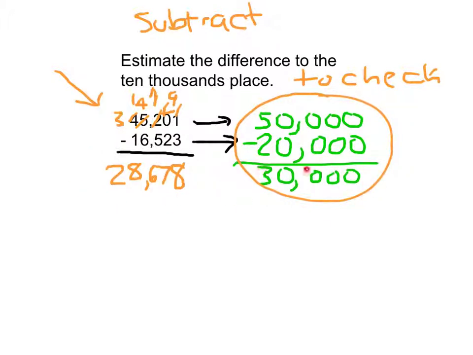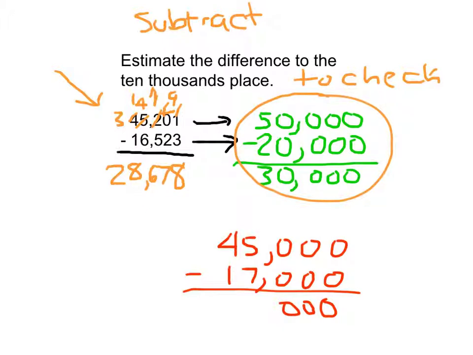Now I figured this out here. It is pretty close to that there. That's one of the reasons when you round to a big place like that. Is it really that helpful? Well, at least it's around there. It's around there. In other words, if I had rounded to the 1,000th place to check instead, maybe that would have been a lot closer. It would have been 45,000 minus 17,000, which is 15 minus 7 is 8. 3 minus 1 is 2. 28,000. Again, exact answer. Estimated answers.